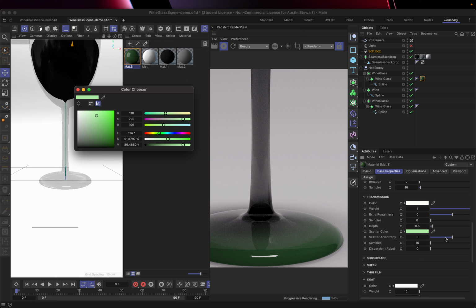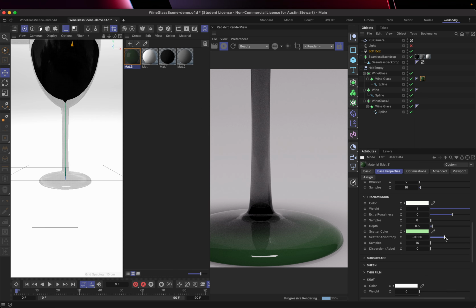If I make these values less than 0, that means there's more backscatter, right? The light is bouncing in the opposite direction. The light is hitting the surface, and a lot more of it is bouncing towards the camera.